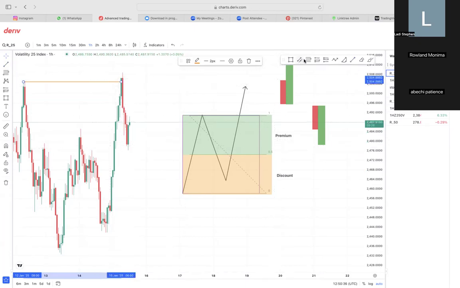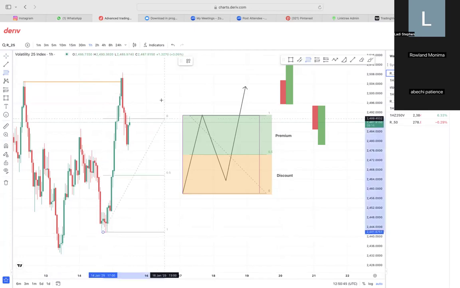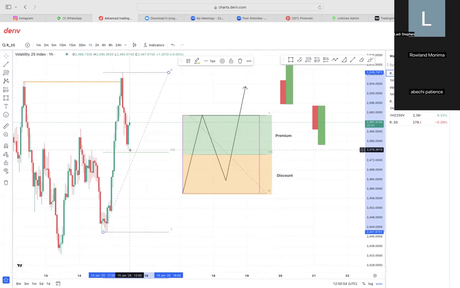Now, let me show you. This is one move, one price move from here to here. Let's draw our Fibonacci, from the bottom of this move to the top of this move. You see that it came close to the 50% mark. You see, this is real time. This is the current price of Volatility 25. I'm using this as an example. It came close to the 50% mark. Yeah, it will still dance.